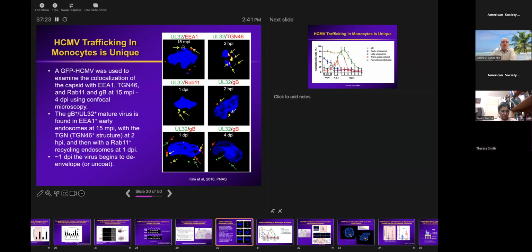So here at 15 minutes, you can see that the virus is co-localizing with early endosomes, at 2 hours with the trans-Golgi, at 1 day with recycling endosomes. At 2 hours, the virus is a whole viral particle, completely different. And we believe this is the first time this was reported, where it's a whole virus, hours into the infection; it doesn't occur in other cells. Now at 1 day, we're seeing some still there as a whole particle, others where you now start seeing de-envelopment, and by 4 days, you no longer see any co-localization, meaning the virus is already de-enveloped. In this case, the capsid and the DNA are usually sitting somewhere around the nuclear pore, and the glycoproteins are just milling about and eventually being degraded.